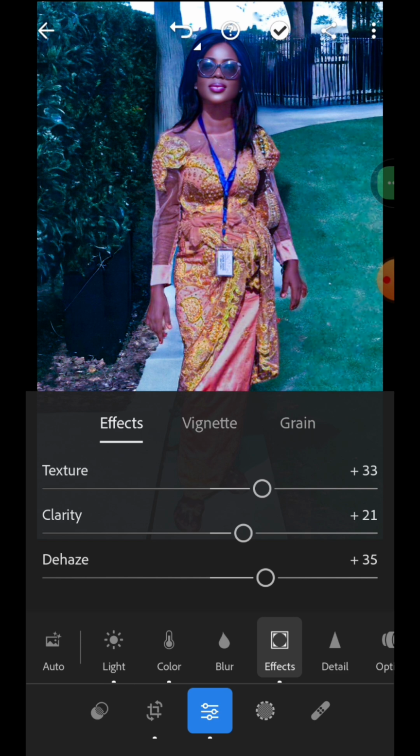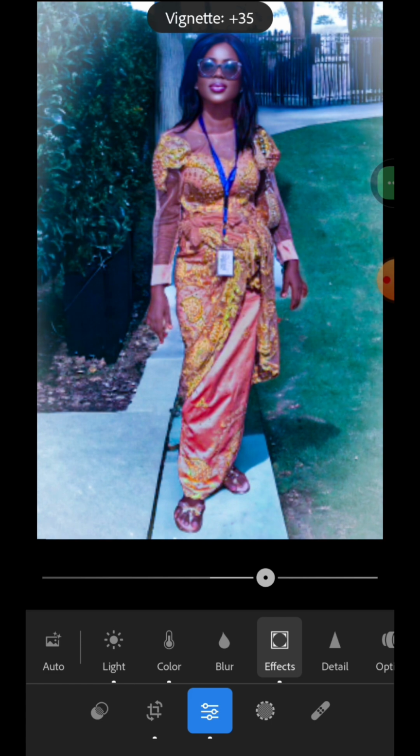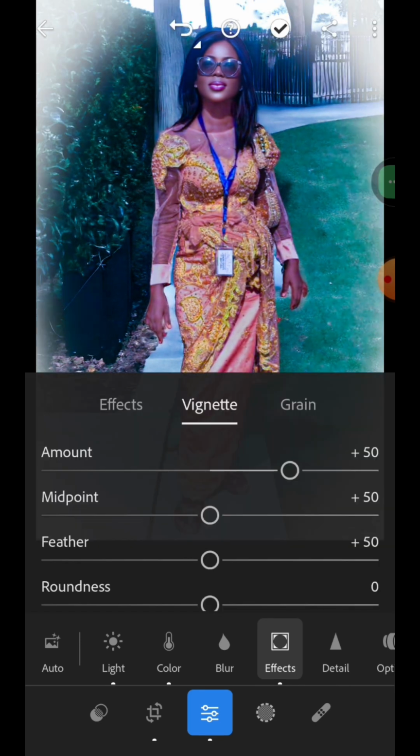Then when we come to vignette, I don't know if I'm pronouncing that well, but I'm just going to show you how to use this. It is used to create a more subtle and gradual darkening or lightening of an image, and it points the attention more to the center of the image.